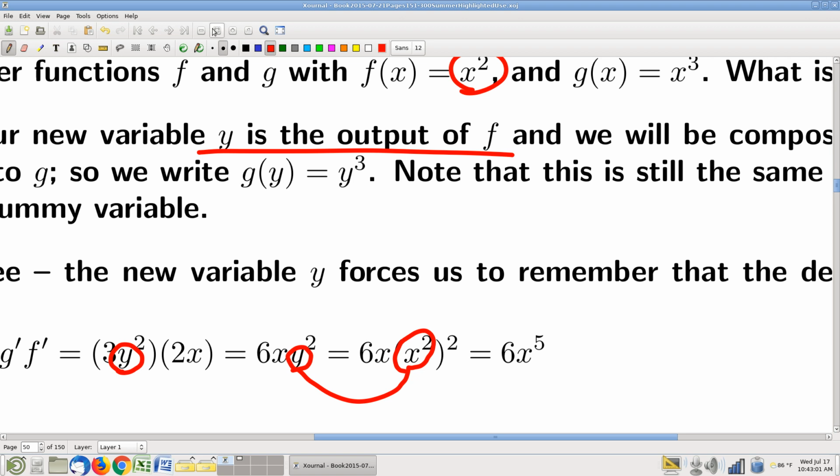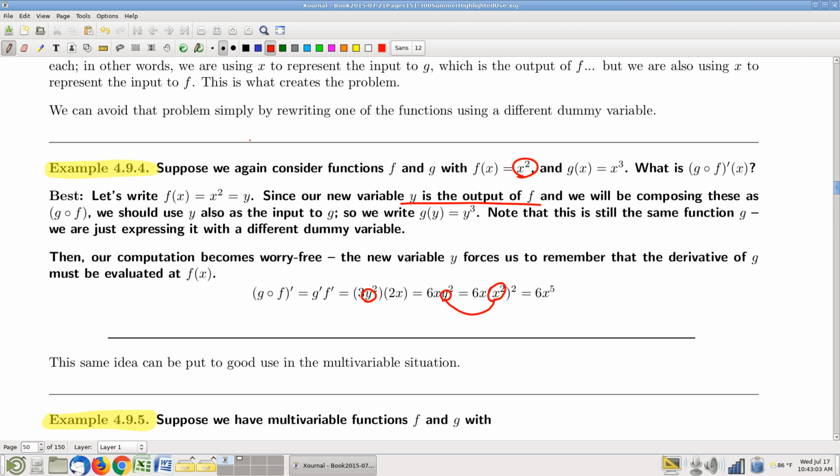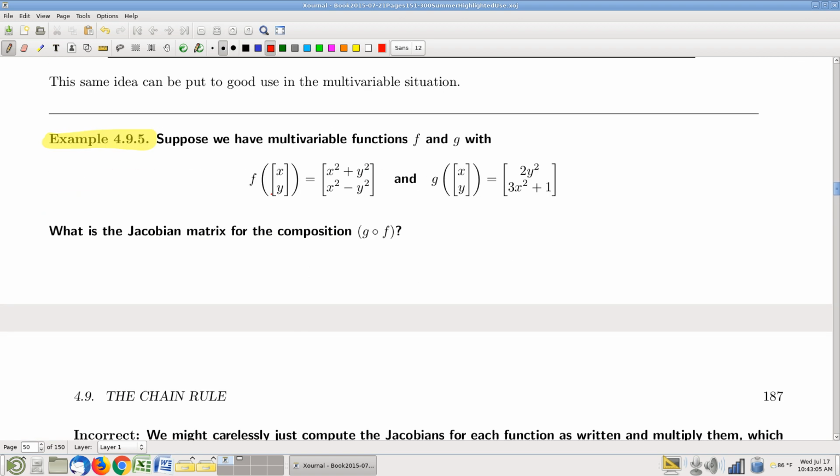And so that's again, that's in the single variable context. And just very quickly, I'm going to point out, it's the same deal with multivariable. Y'all can see this coming a mile away, I'm sure. Here's a function f, written in terms of x and y. Here's a function g, written in terms of x and y. If you want to compose them, well, the very moment that you say that you're going to compose them, you've got to recognize that you've got a confusion of variables problem.